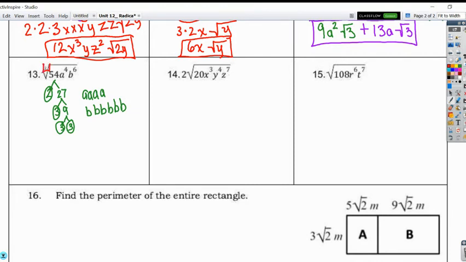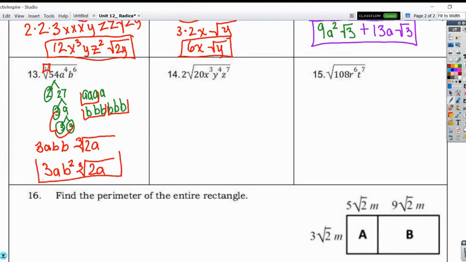So I look for my matches. I need groups of 3 to go with that 3 index. Every time I find a group, I write it out front once. Every time I find a group of a's, I write it out once. Find a group of b's, write it once. Anything else that's left is inside the radical. And of course, it's not just a square root. You're writing a cube root with that 3 index. I have a 2 in my factor tree that wasn't included. And I have a letter a in my variables that wasn't included. Now you just got to simplify it and clean up. We're talking 3ab squared times the cube root of 2a to finalize that.